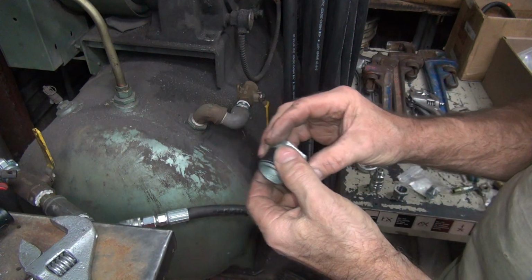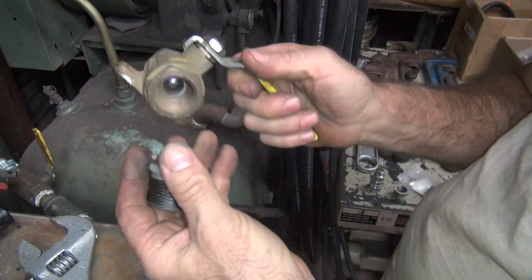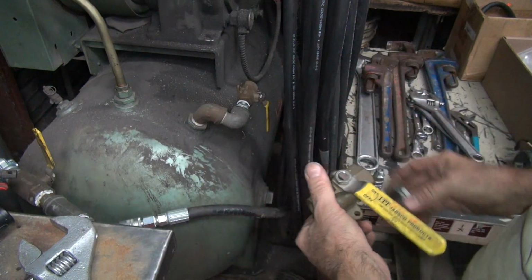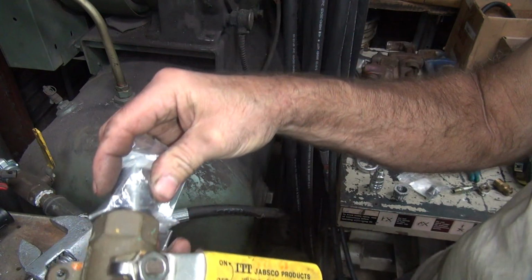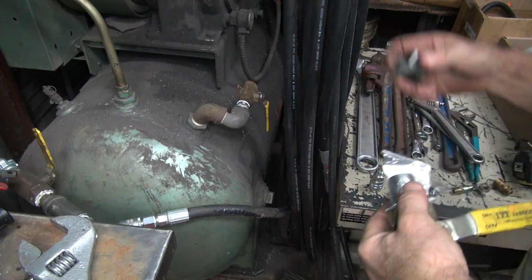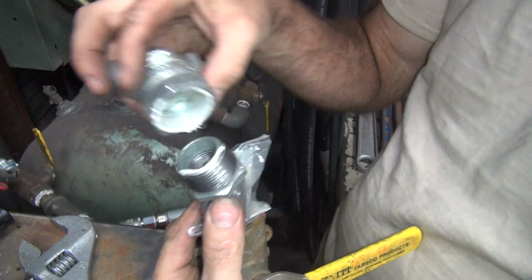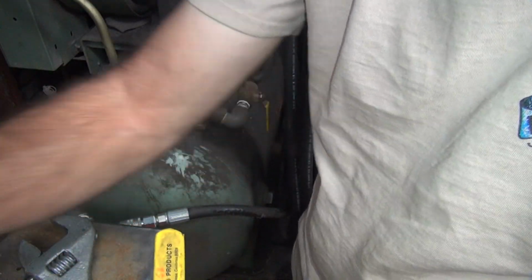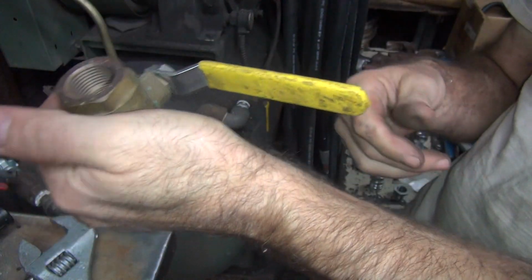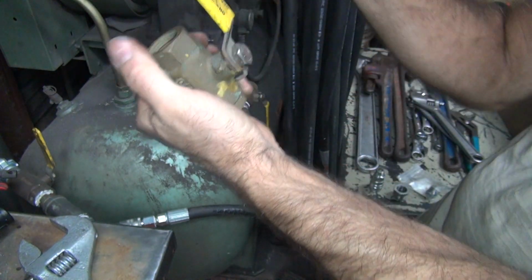Okay, we have big pipe. Where's our valve at? Okay, we got a 3/4 valve. We need to step it up to a 1-inch valve. 3/4, to that, to this. Boom, boom, boom. Okay, this is going to hang off the pipe. So we're going to go like this, like this, and go in that direction.